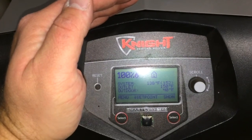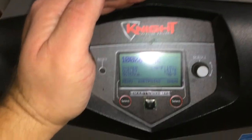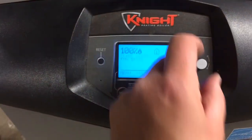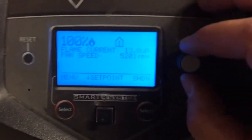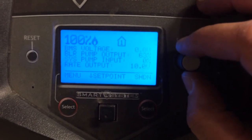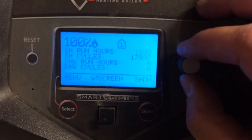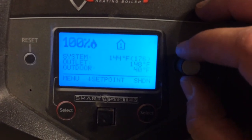Like I said, it's a nice little boiler — 140-degree water right now, nice little system. The display on this thing tells you what the flame current is, tells you the boiler pump is on, there's no domestic hot water on this one. It also tells you how much and how long it's run. Pretty cool, pretty nice boiler.